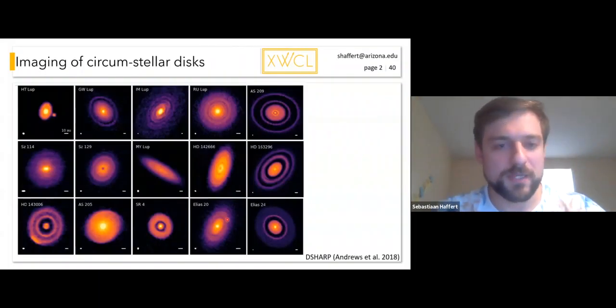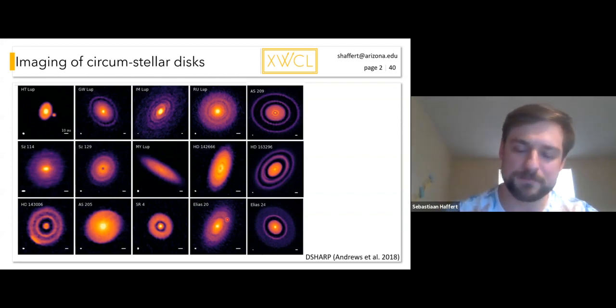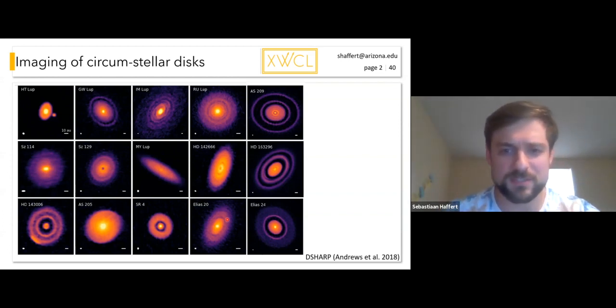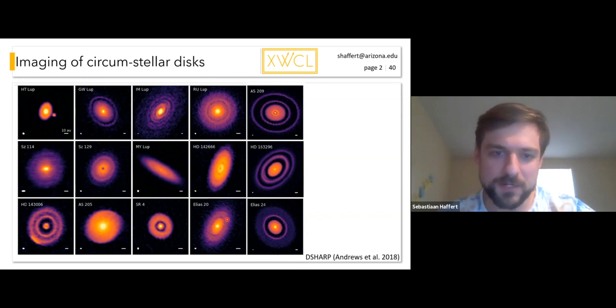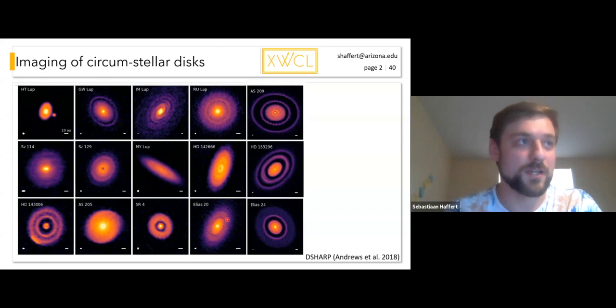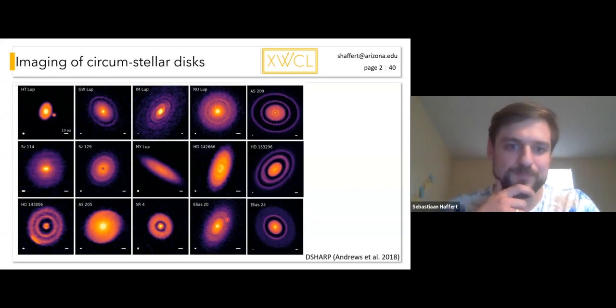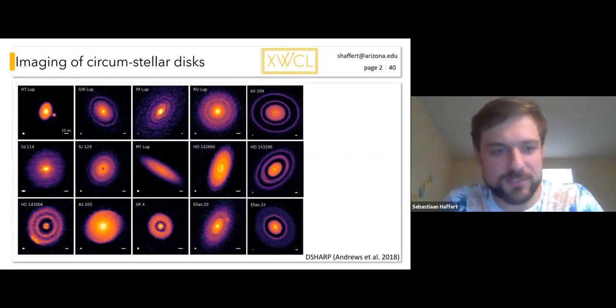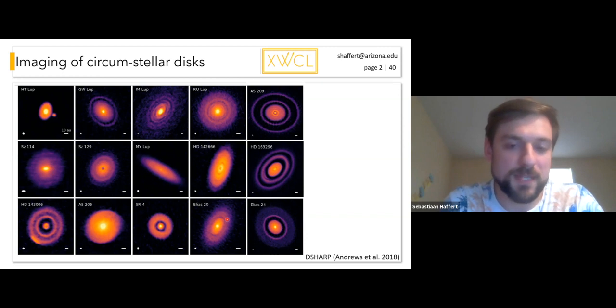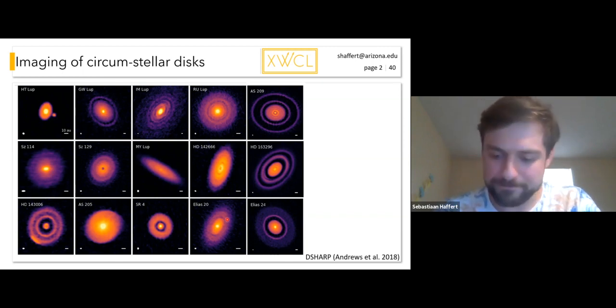Nowadays, there have been many observations of these disks with ALMA, so in sub-millimeter. We see a lot of interesting features: rings, gaps, spirals, and we really want to understand how they all came to be. One of the most used answers for these features is that there are planets in these systems creating them, and we really want to find them.